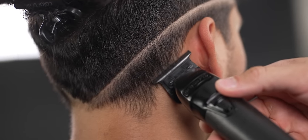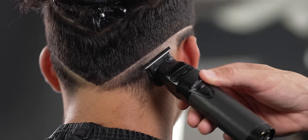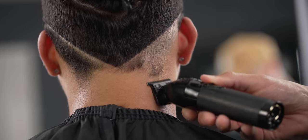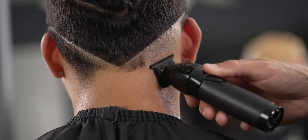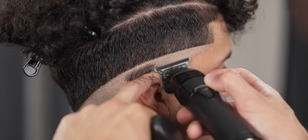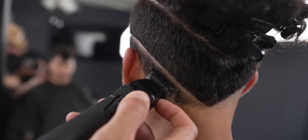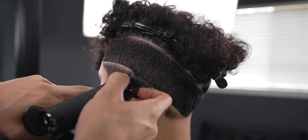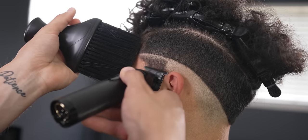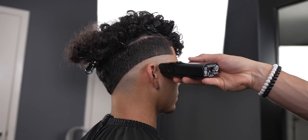You now want to debulk all the excess hair left underneath. Be sure to do the step patiently and lay down the blade flat on the scalp. For a cleaner look, shave down all the stubble left behind using your shaver of choice.